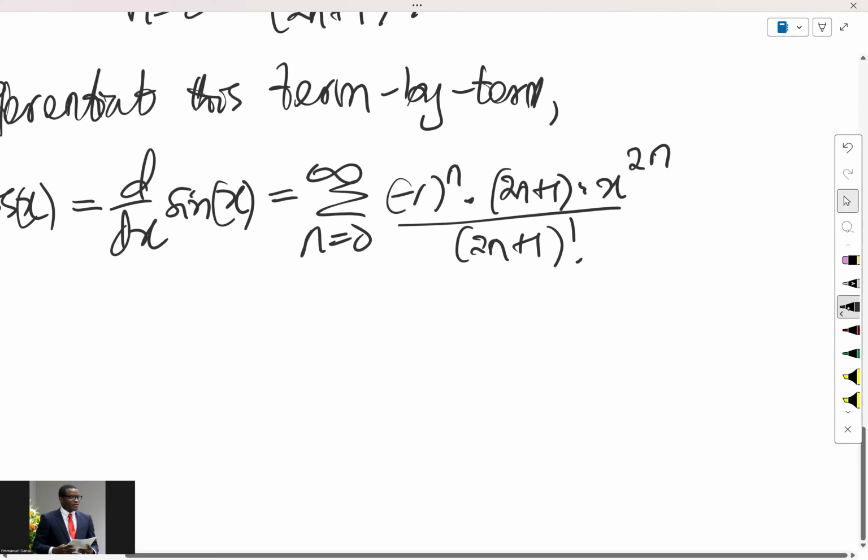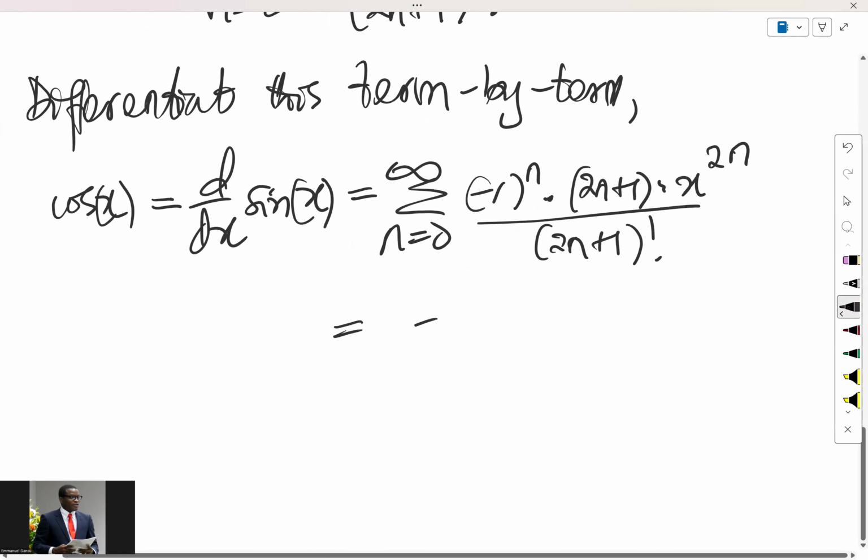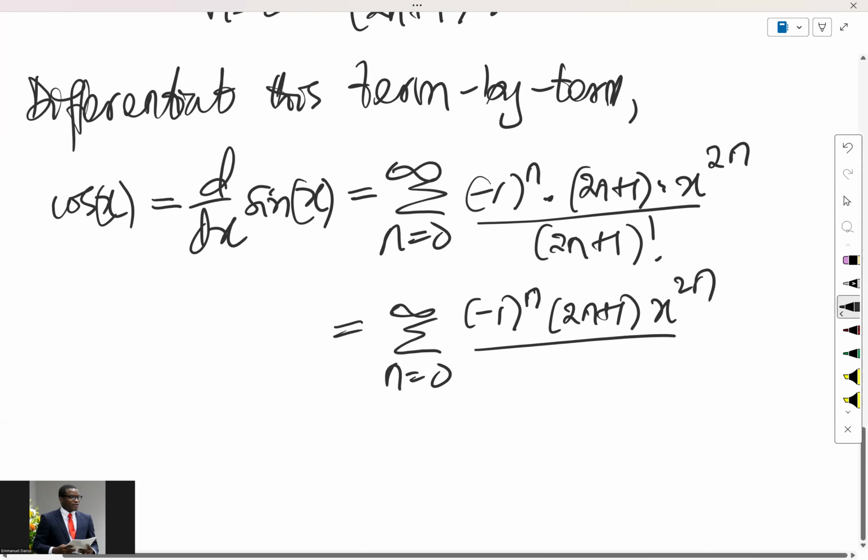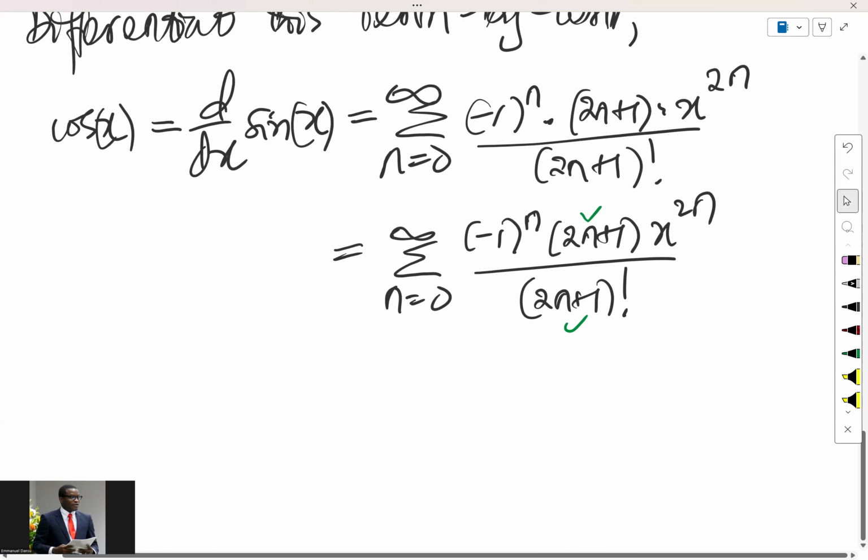So you can just tidy this up now to get the full picture. You have summation from n equals 0 to infinity, and then you have minus 1 raised to power n, multiplied by 2n plus 1, times x raised to power 2n all over 2n plus 1 factorial. So that's what you have. But then I can see something to work on here. This is 2n plus 1, then you have 2n plus 1 down there. The whole thing goes back to the start again, because cos x also has its own formula from before, which aligns with what you end up getting from here.